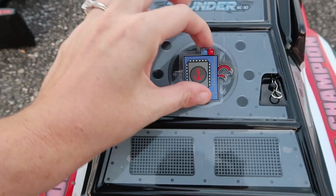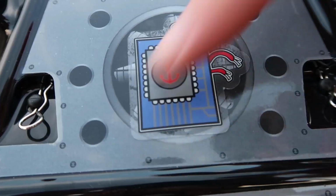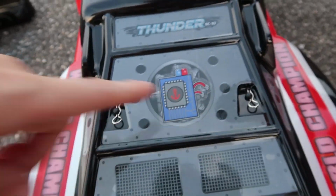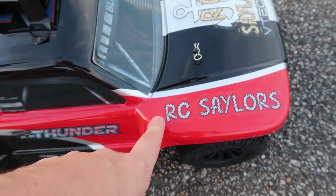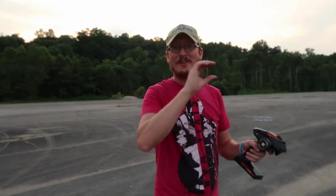Let's see how fast this goes and have some fun. Power patch, power patch, power patch. Funtonium activated? Funtonium is activated. I can feel the speed picking up already. Power patch. Honestly, those stickers really do look good. I'm really happy with those, aren't you? They just look so good. So these say the RC Sailors, but when we don't have enough room for them, we just cut up the sticker and it's RC Sailors. So we have a bunch of buzz everywhere. A bag full of buzz.